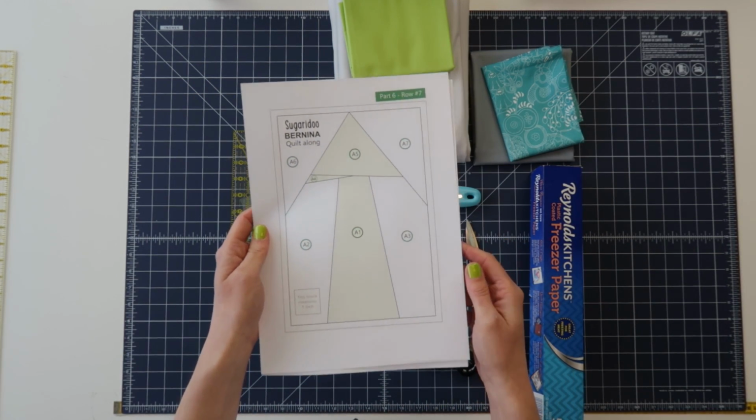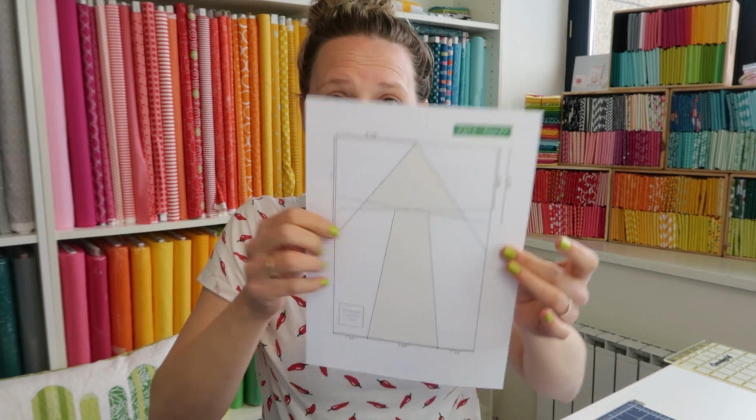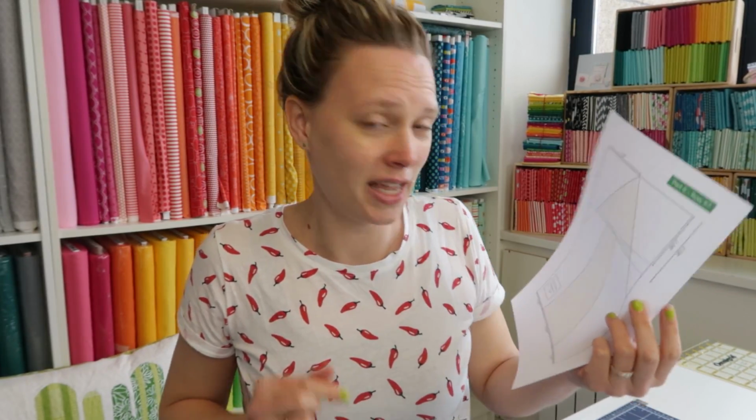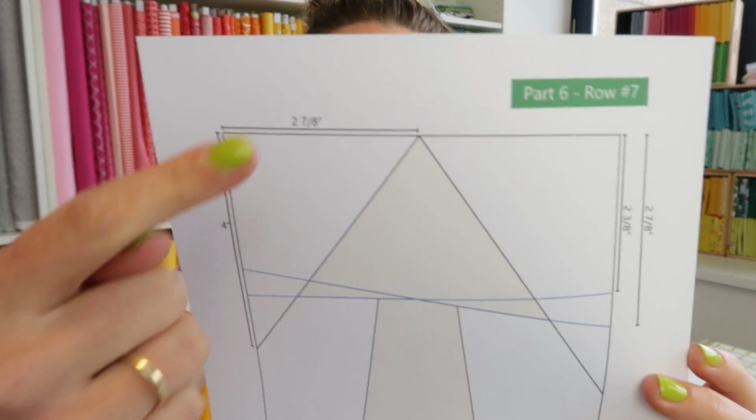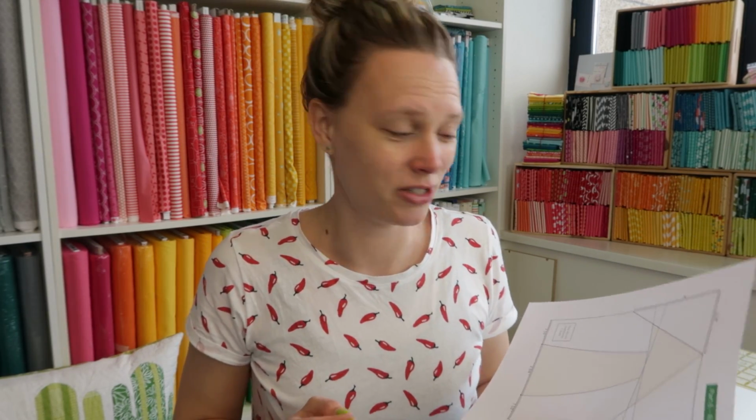And here I have my printed pattern, but I also have a different version of it. I made this different version as an extra this time. You can check it on the Bernina blog, but there are measurements around the pattern and extra guidelines to help you draw the block when you don't have a printer. Because this is a strange time and a lot of you won't be at work, and I know some of you always print the patterns at work, it would be sad if you can't start sewing your row because you don't have a printer.